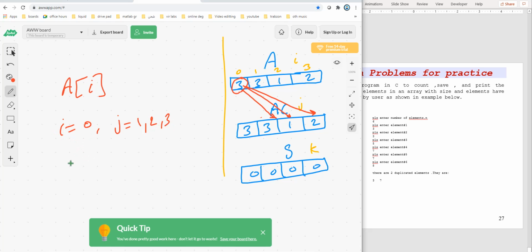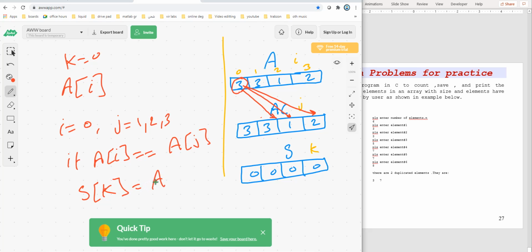How can I compare? I will say that if the current A of I equals A of J, then the solution S of K, remember that K at the beginning equals 0, S of K equals A of I. So the last K will be the number of elements in S. By the way, the S elements should not be more than the number of elements in the original one.